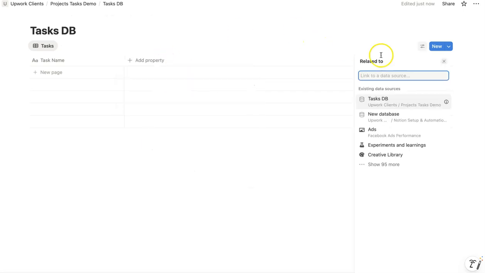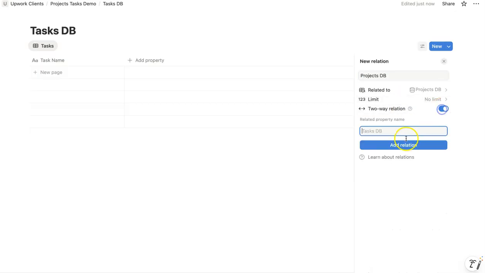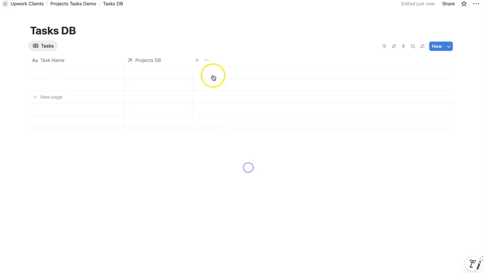We need a relation because we need to link it with the projects database. I'm going to have it as a two-way relation because I also want to see the tasks on the projects one. It's going to be called tasks. Now we add the relation.